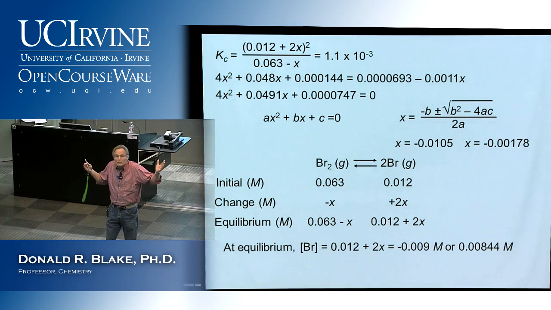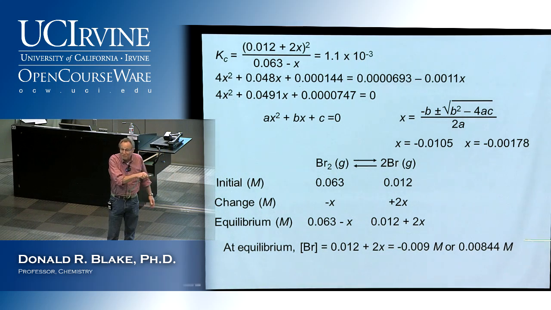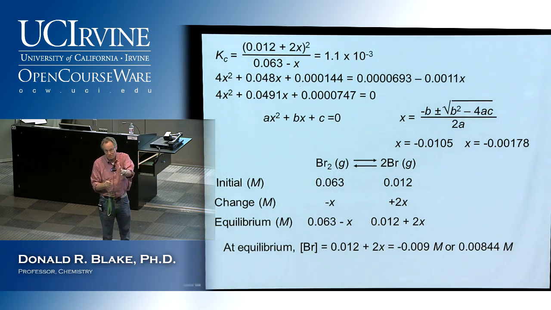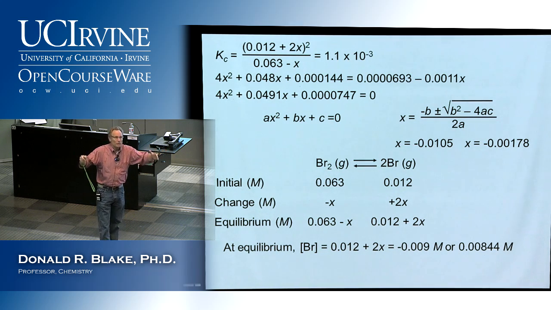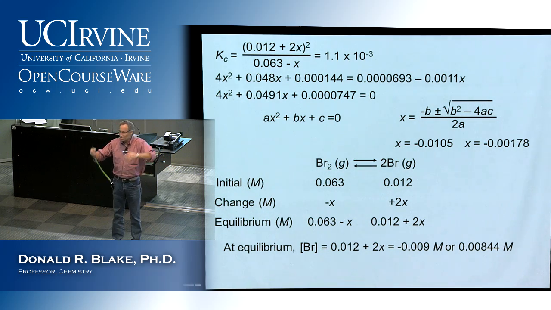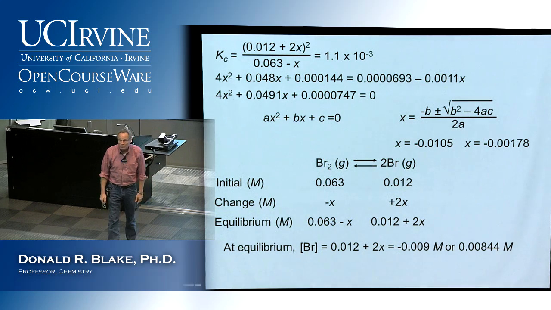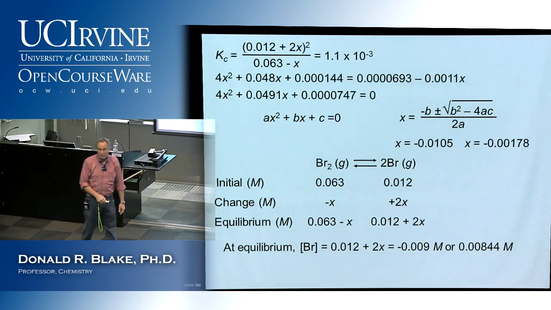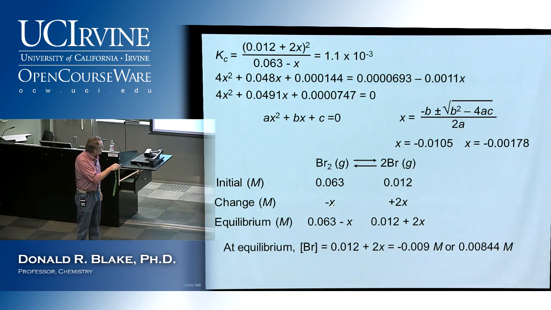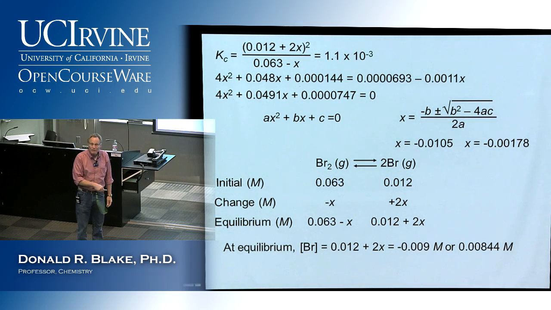Now for me, I just always like stuff to go from the left to the right, or at least I like to know whether something is going to be eaten on one side or produced on the other. But you're right, you don't need to have Q, and if Q is a calculation that's going to take you too long, then don't do it. You can solve it with this being a plus x and this being minus 2x, or the other way around.